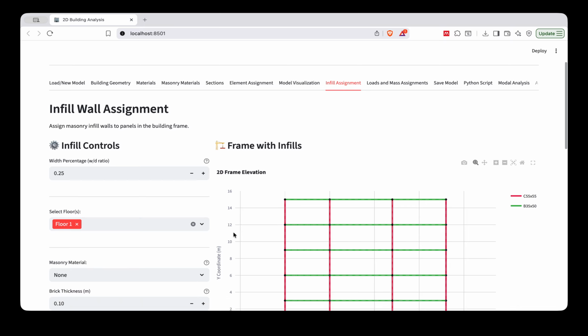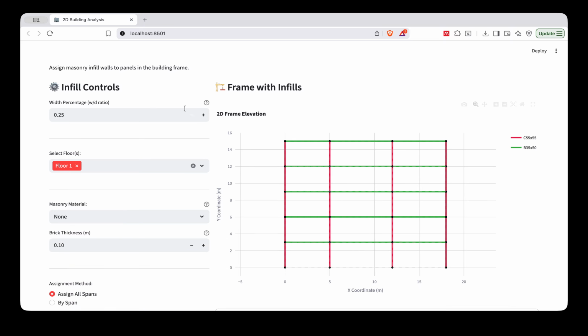Then you go to the infill assignment, and here you are asked to select the width percentage ratio for the model. As you can see, in the classical model for the walls as a strut, you select an equivalent percentage of the diagonal to be the width of the infill.